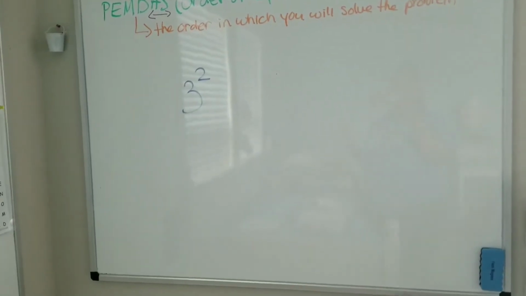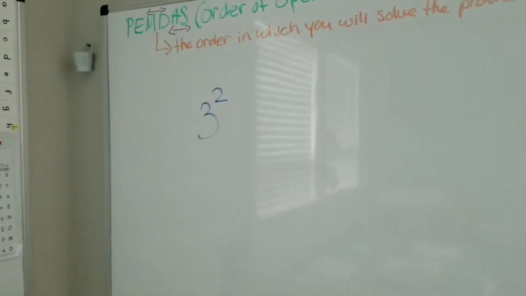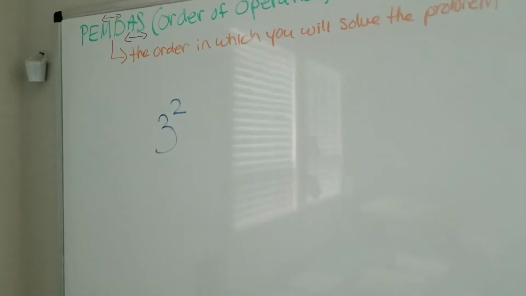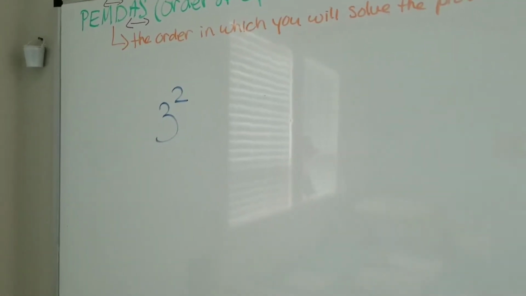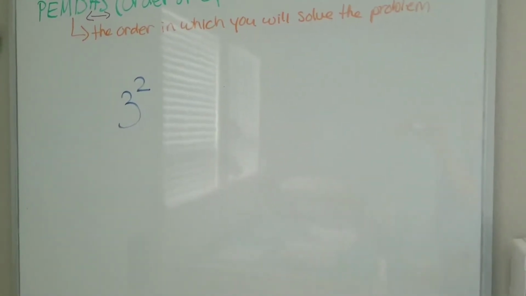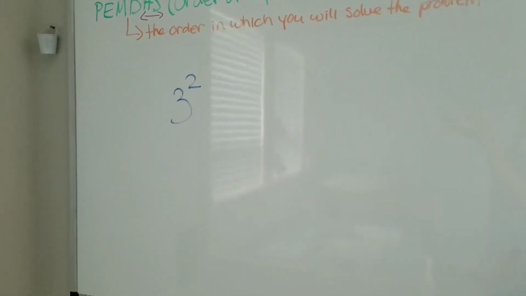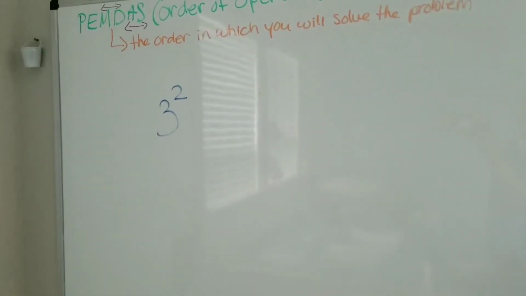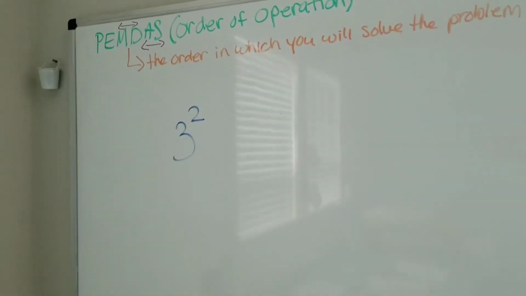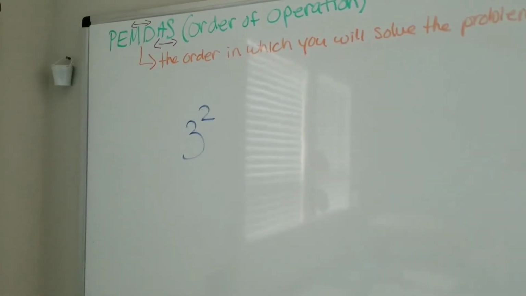So now we're going to go ahead and do the quick review based on what you learned today. Now, a lot of this stuff we learned in the 5th grade, right? But we're going a little deeper in the 6th grade, and we're going to go even further as the year goes on. So let's do that quick review. 3 to the 2nd power is an exponent, correct? Do I say 3 to the 2 power? No. Do I say 3 2? No. How do we say this? You can say 3 squared. We can say 3 squared. Or 3 to the 2nd power.